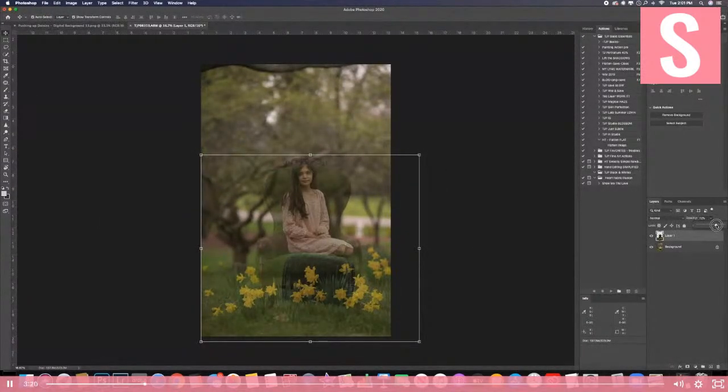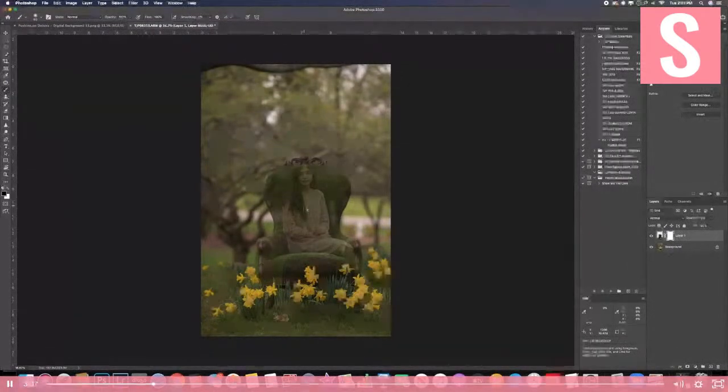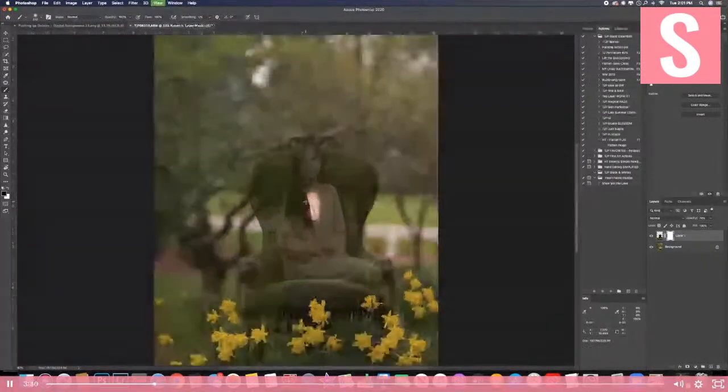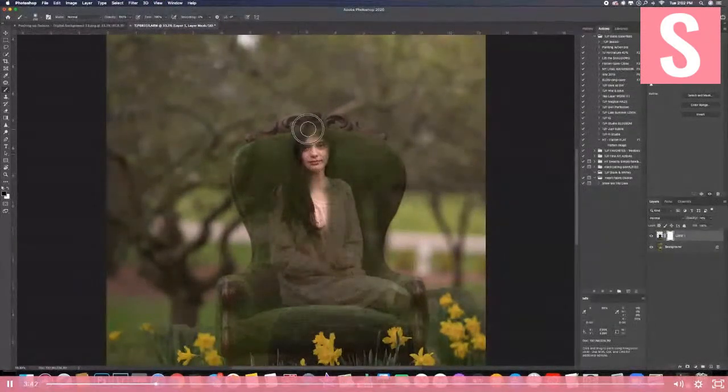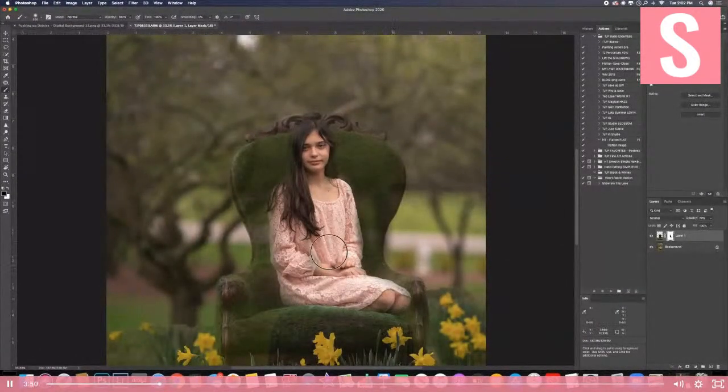All right, I'm going to bring this opacity up a little bit more, but not all the way. And we're going to put a layer mask on it. So right here, we're going to come down to this little icon that looks like a camera, and I'm going to press layer mask. We have a white layer. Now I'm going to grab a black brush. I'm going to be on 0% hardness, and I am just going to brush away off of my subject now. So I'm going to do it, first of all, kind of big and sloppy, and then I'm going to get down there into the details a little bit more. But I want to make sure that my middle section here is pretty good.